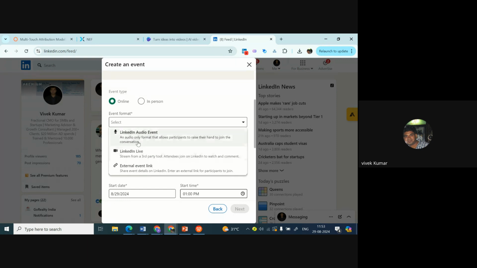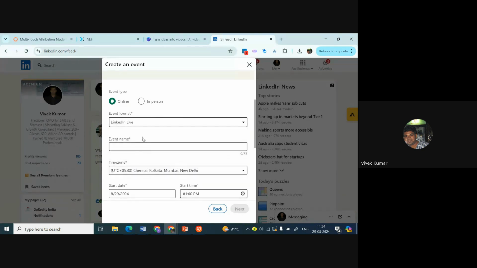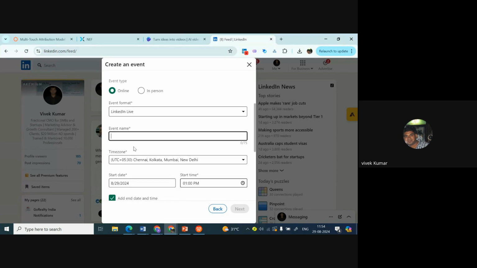Then there is LinkedIn Live, where you can actually go live and share your screen. You can be in front of your audience, right? You can even invite other attendees. All those kinds of things. And finally, there's an external event link. For example, this is a Google Meet event that we are having right now. So you can share that Google Meet link as an external event link over here. Okay. So you can put a name to the event.